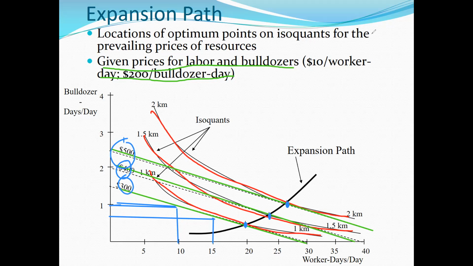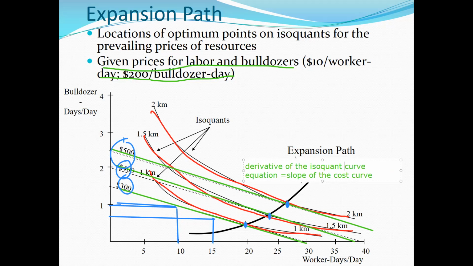To find out where a line is tangent to a curve, you look at the slope of the curve at that point. So let me type that out. The derivative of the curve equation is equal to... right? So what has to happen is that the derivative of the isoquant curve equation should be equal to the slope of the cost curve.